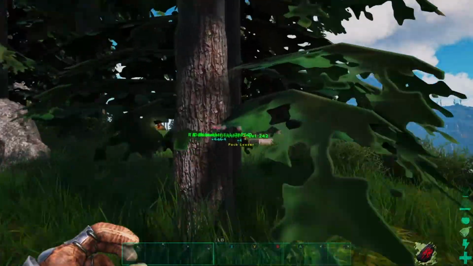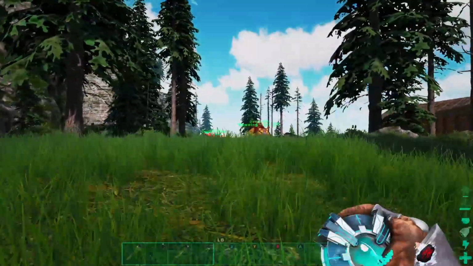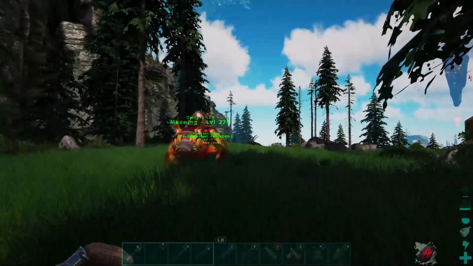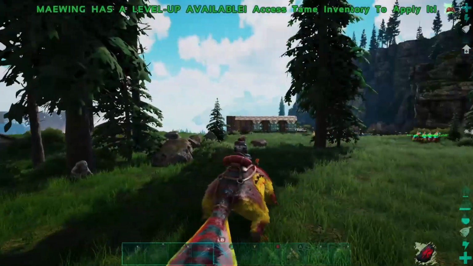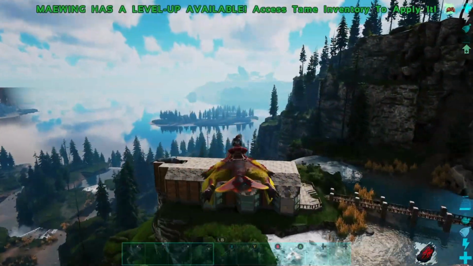You can just... Oh, I don't even have a spyglass anymore. Ah, crap. I'm going to have to go ahead and make that. But yeah, this thing is massive. You just see it sticking out of the damn roof. I should have assumed that was going to happen, but it's still really funny. Oh my god, look at the size of the thing.